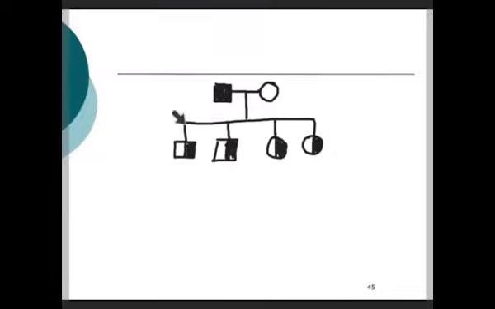But the connection we're going to draw here in a minute means mating is taking place. So it's a different kind of line that connects them. We said the second generation girl is going to marry a heterozygous male. So we'll draw a heterozygous male over here. If I were to draw a line like this, that would mean that they are brother and sister. But that's wrong. We don't want to show that they're brother and sister. We're going to draw a different kind of line, like this. What that line means is that this guy is married into this family. He's mating with this female. Okay? And they're going to produce some offspring.